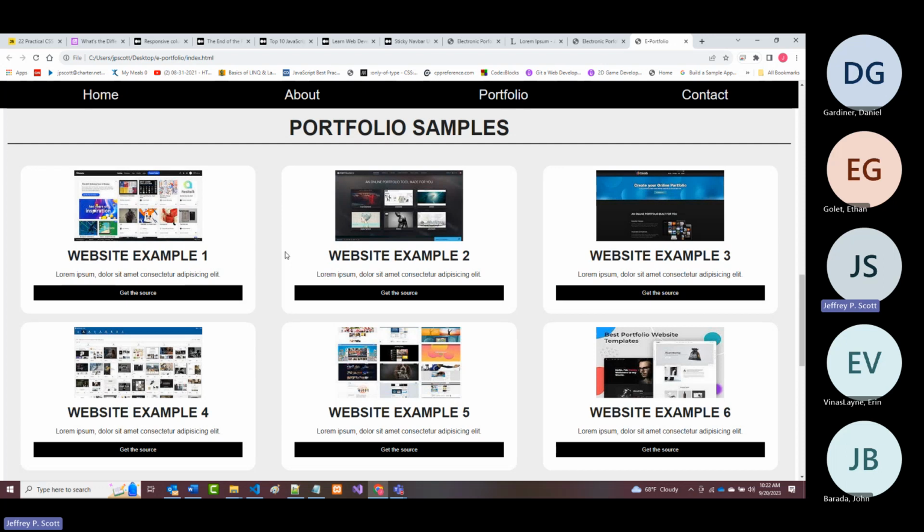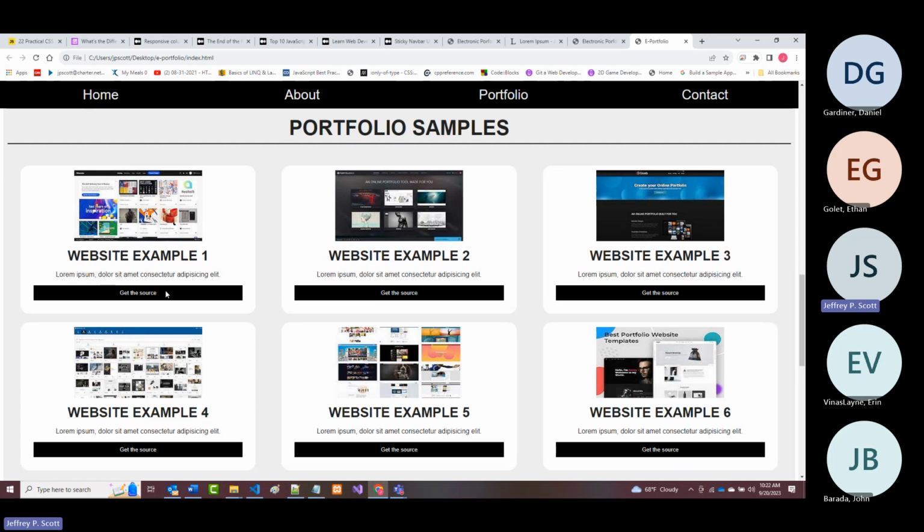And again, with me trying to introduce some of the concepts that you're going to learn in Bootstrap, each one of these 6 things is going to be what's called a card. And cards can have different things in them. You'll see that more in Bootstrap, but our cards are going to have what? An image. They're going to have an H3, a small little bit of paragraph, and a button. The button's not going to go anywhere because these are not my samples.